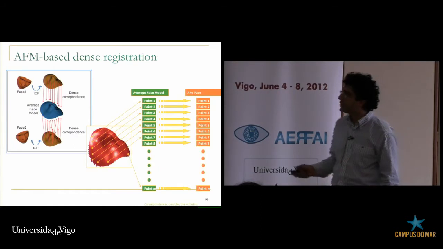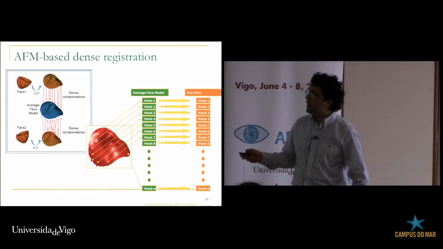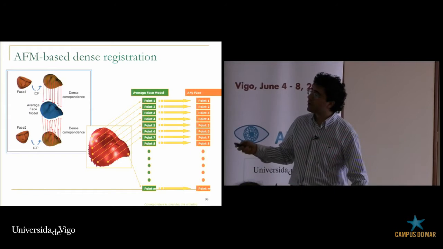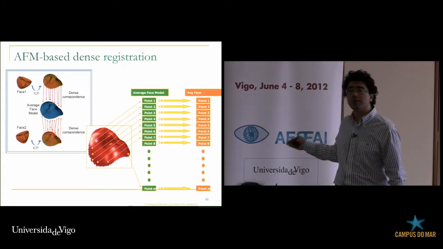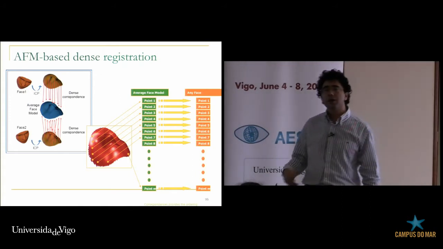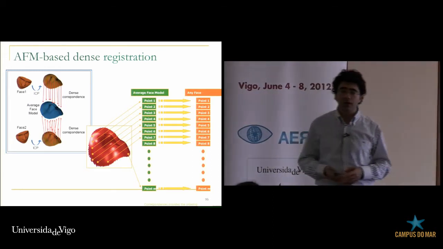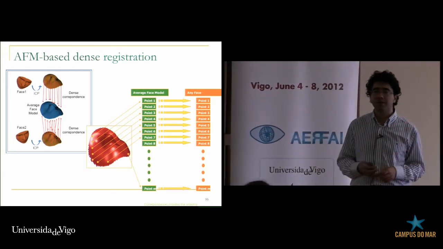So what people do is they create an average face model, and when a new face comes, they ICP it to the average face, establishing one-to-one correspondence with the pixels of the average face model, which is already in correspondence with existing faces. So suppose I'm trying to recognize 180 expressions. I have, let's say, a gallery of expressive faces.